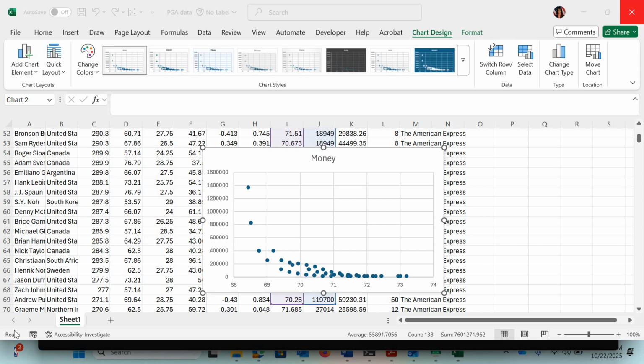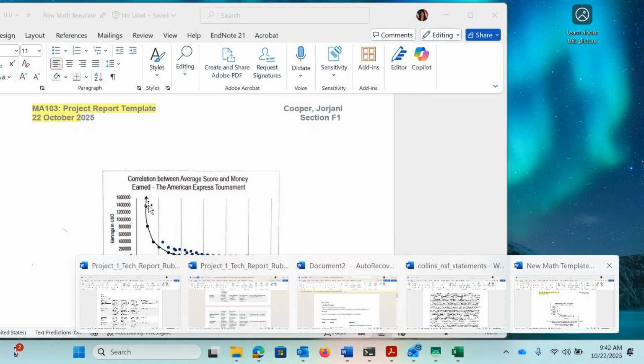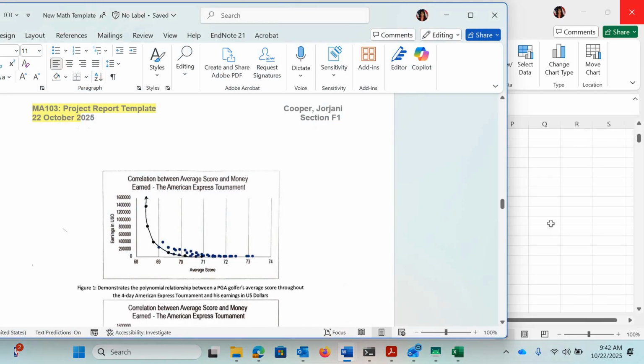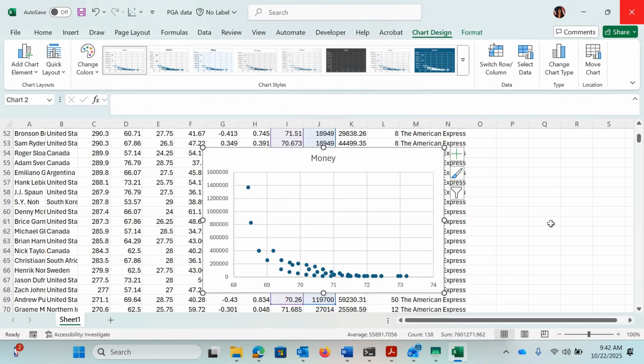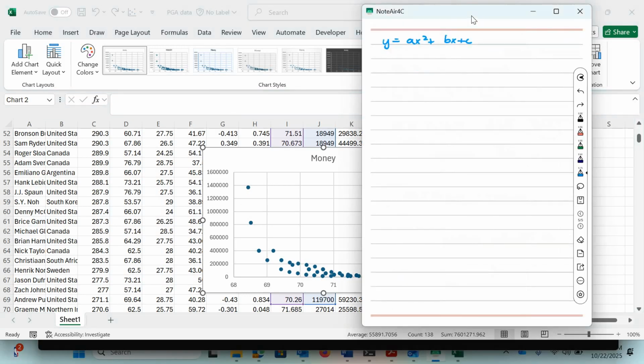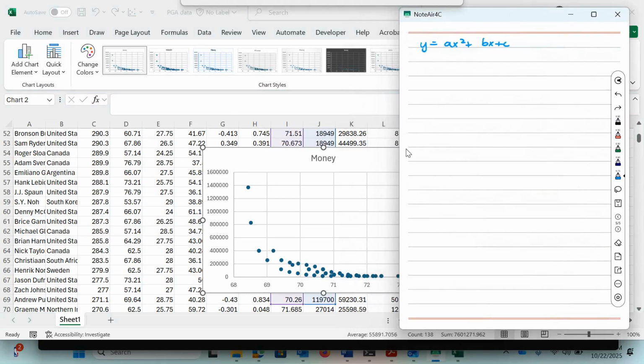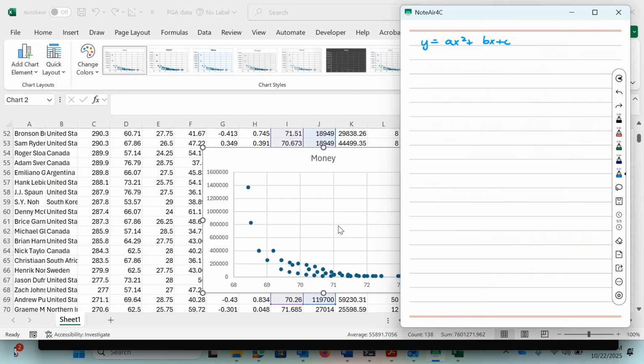Okay, I don't have your graph with me, but I just made a graph from the average score on the x-axis and your graph on the Word file. If I go to the Word file, I can't hover over and see these data points. So if I want to actually see what the point values are, I need this graph. So I'm trying to fit this particular quadratic, y equals ax squared plus bx plus c, to this data.